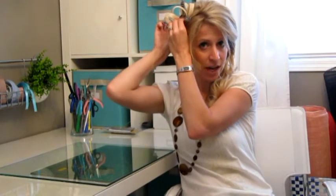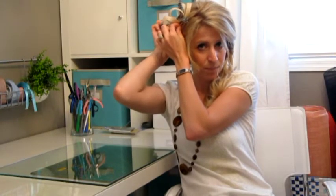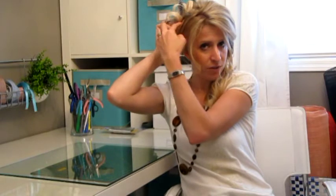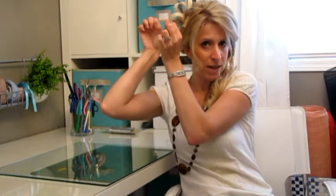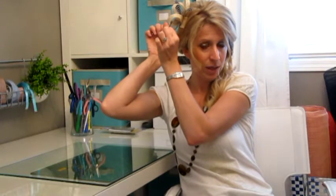Then you're going to place your hands underneath the wig clip or the fascinator. You're going to find both sides of the wig clip and you're going to stick your thumb on the widest part underneath. And as you bend towards yourself, you're going to push up your thumb to snap it closed. So you're bending towards your head and using your thumb to push up on the wig clip.